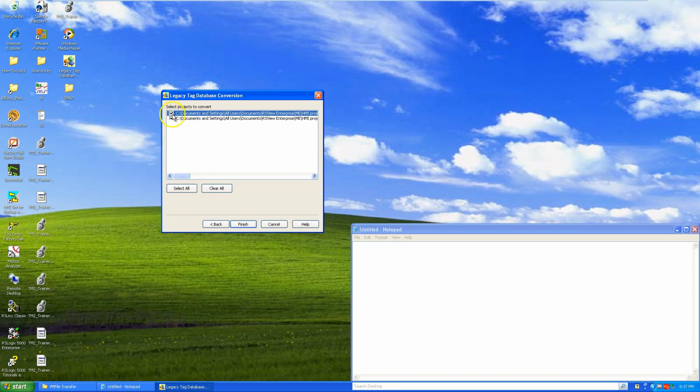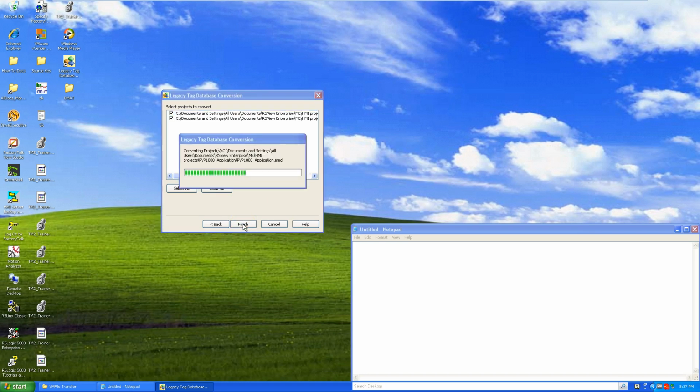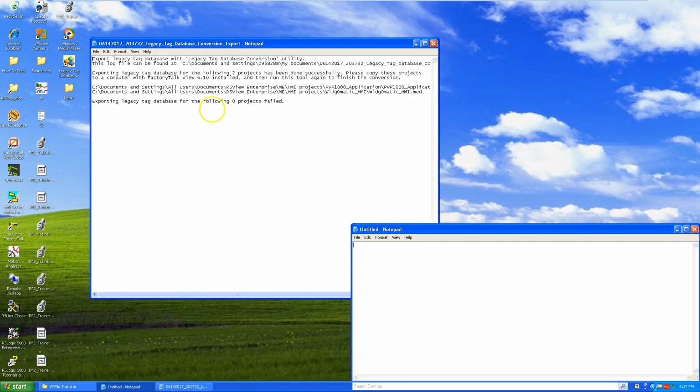The one we want to do today, actually we'll go ahead and do both of them because I need to convert both of these anyway. So go ahead and run it. It should run and come back with a file that says if it was successful or if it had any kind of problems. At that point, you should be good on the 32-bit side of things as far as what you've done.